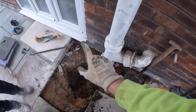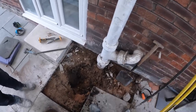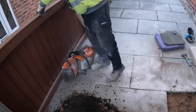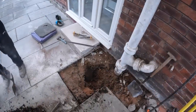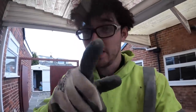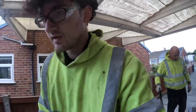Now we're just going to dig down here, find where this leads or how deep it goes. We'll cut it off and connect to it — we think it's going to be deep because the drive is about a foot higher than the other side, so it's going to be under there. That's the battle plan. We might end up taking these two flags up — could be four feet deep. We'll see.